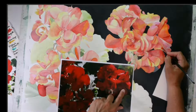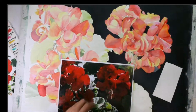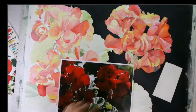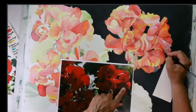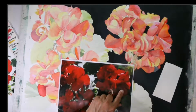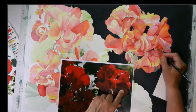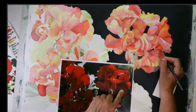So what I'm going to do instead is decide which is the petal here. I'm just going to put in the quinacridone red, which is the petal, yeah, okay. Quinacridone red with a little bit of the Winsor red into that lighter area. Then I'm going to take the quinacridone red and add some phthalo green blue to it, and I'm going to bring it in between here. Add some more of that red along the edge here.